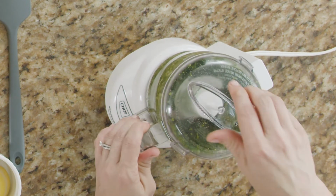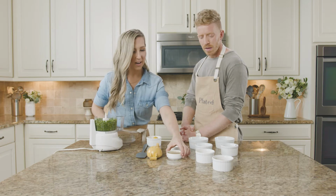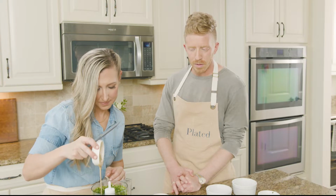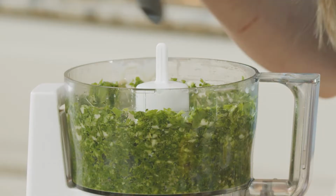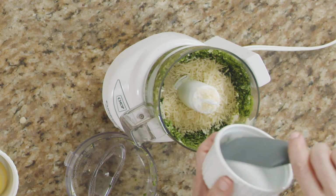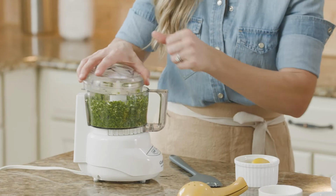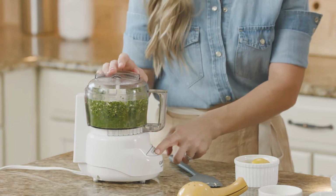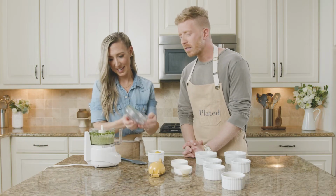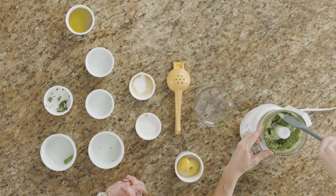Once everything is really nice and chopped up, we are going to add our tahini. Beautiful. We're gonna add our cheese. We're gonna mix this up a little bit more, and then we'll get all that olive oil in. All right. That's looking more like pesto. Yes, but it just needs that olive oil in it.